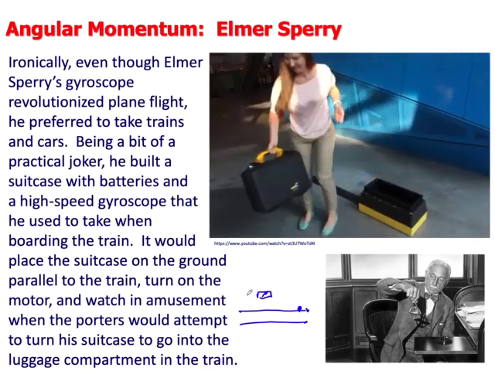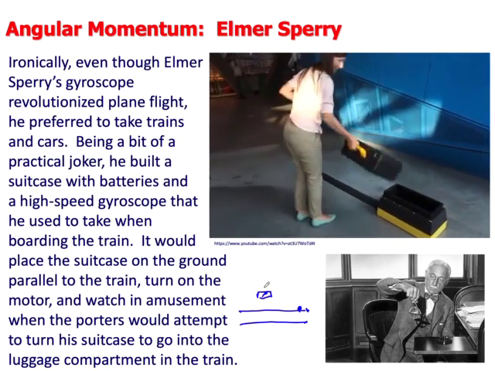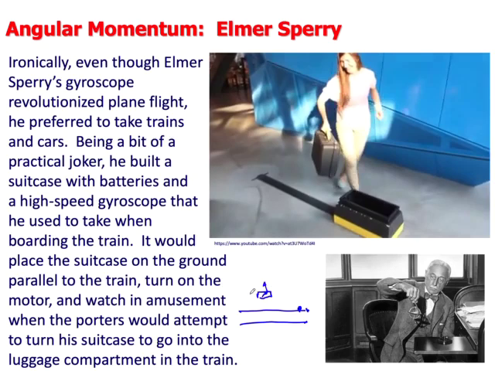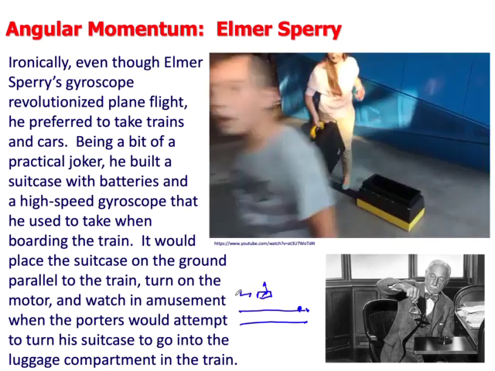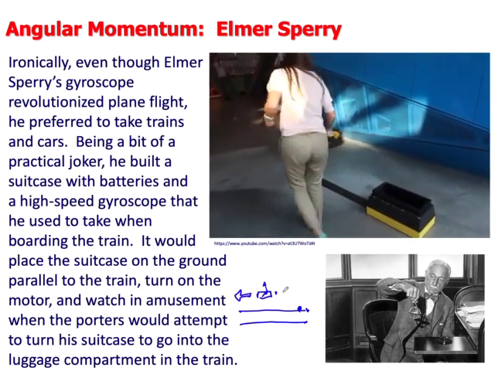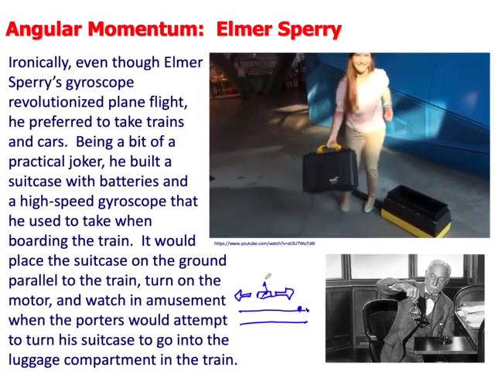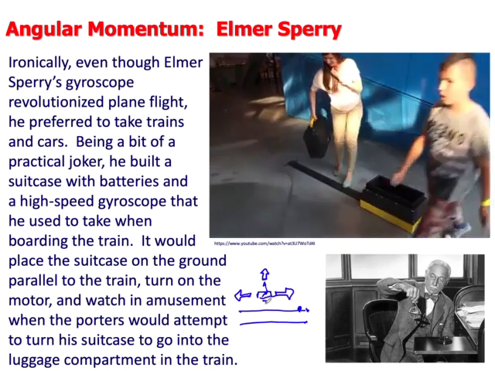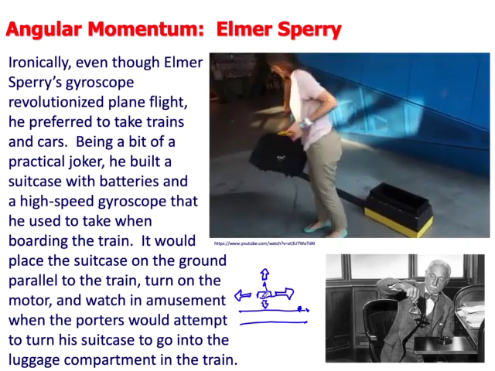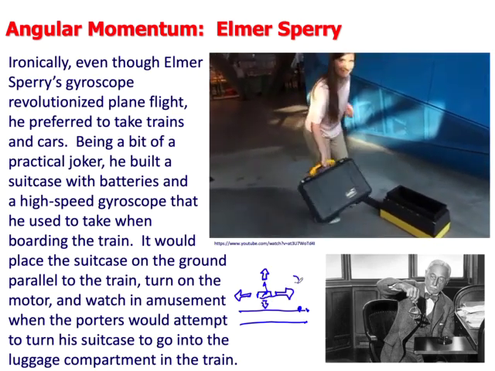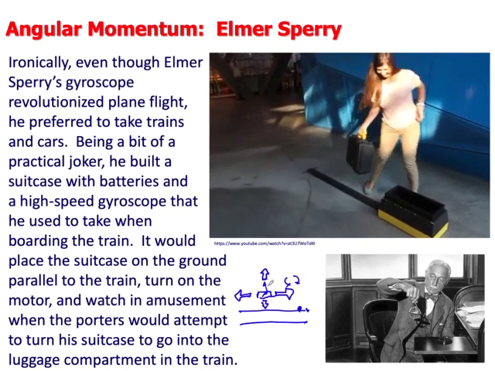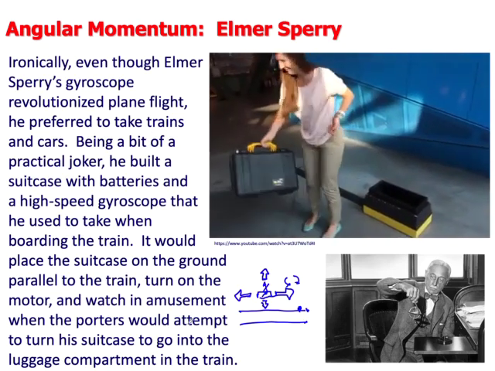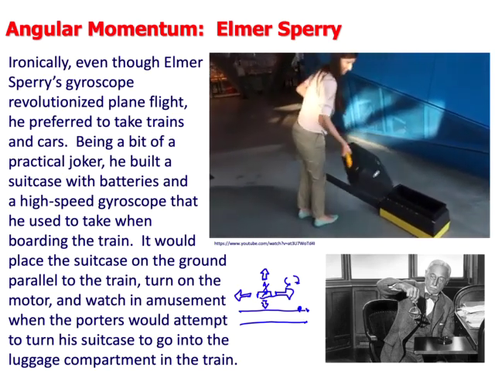Now, I got to quickly explain. Gyroscopes, once they're spinning, don't want to change direction. In this case, the gyroscope was spinning, so the angular momentum vector was pointing that way. What did it mean? It meant that you could easily move the suitcase this way without a problem, or even this way, or lift it up or put it down without a problem. But the moment you tried to twist it, either one way or the other, that would change the direction of this angular momentum vector, and the suitcase would perform very strangely. In fact, it would sort of tilt up in midair like this.